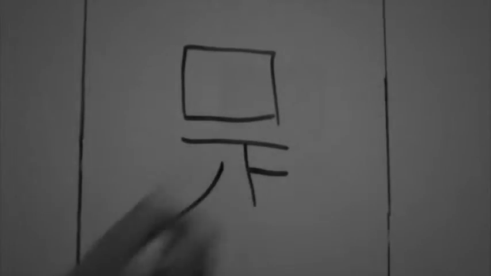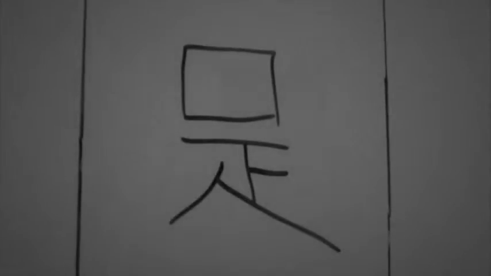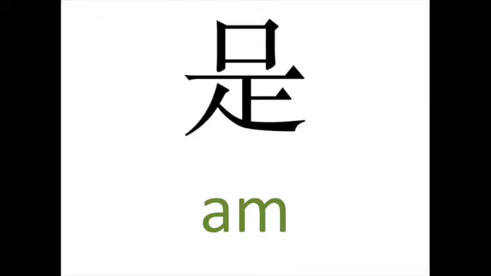So the first character we're going to learn to draw is the character for M, and this is it. There's a square on top, and then there are a mixture of horizontal and vertical lines, and then sort of feet. It almost looks like a person is walking, right? Alright, very good. So that is M.